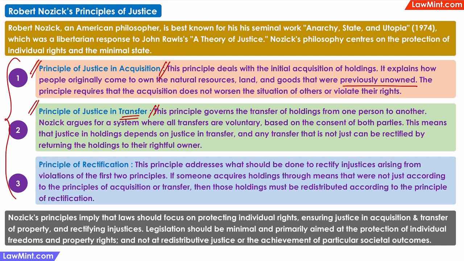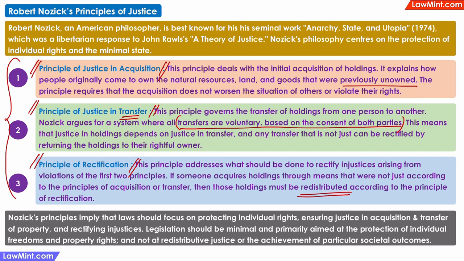If the buyer had cheated him, then the government should intervene to uphold justice and return the land to the fisherman. On the other hand, if the seller and the buyer are exercising their rights and the transfer is lawful, then the government should not interfere. When the pirates took over the land, they committed an injustice. That is, they acquired or transferred the property unjustly. Here, the government should intervene to rectify the situation and either return the island to the rightful owners or redistribute it within the society.